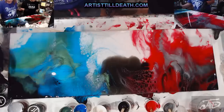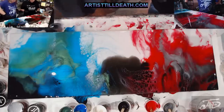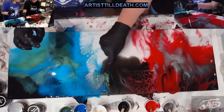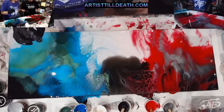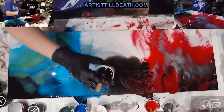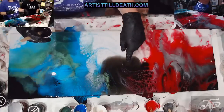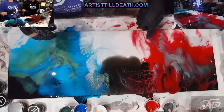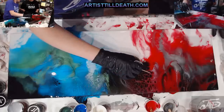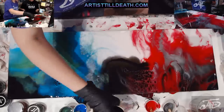I'm going to go ahead and make sure that everything's covered. Do you mind dribbling this there just so I don't mess up? Do you mind making that dark? Just for color, dark. Not to have to swipe or anything, but just to fill. I can, but I'm not going to get that close to that because it'll mess it up if I try to. Yeah, I see what you're saying. But, like, the majority of these outer bits, because that's really that nasty brown. It looks burned to me, that color.